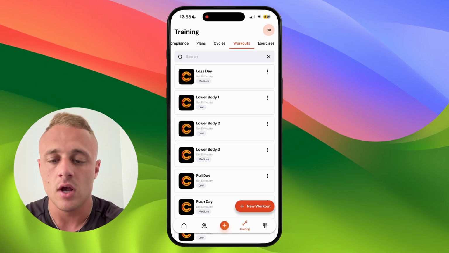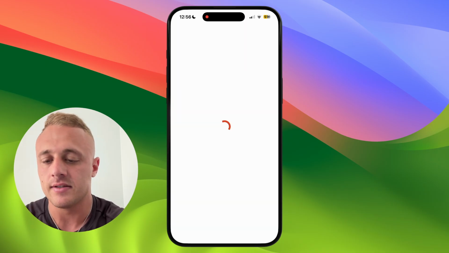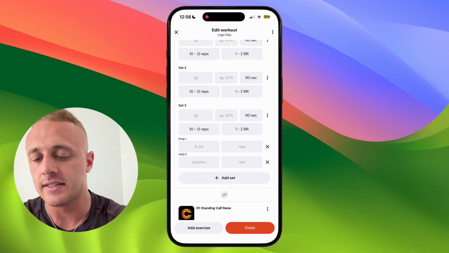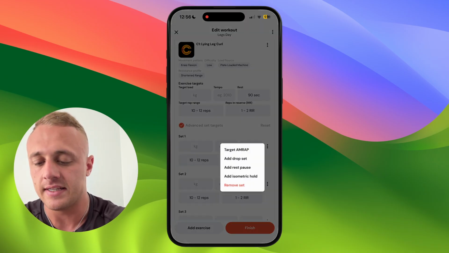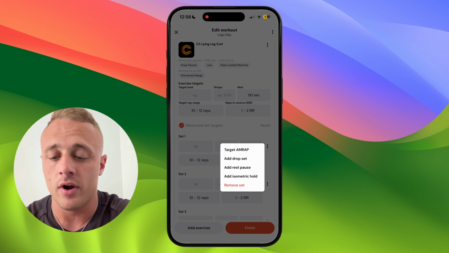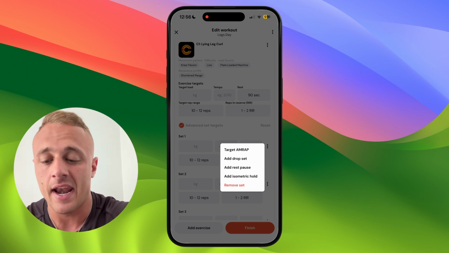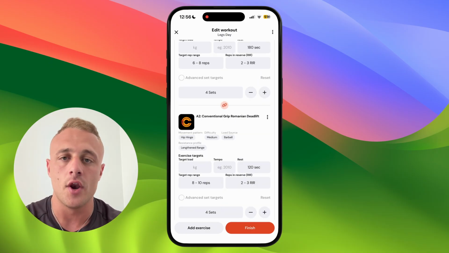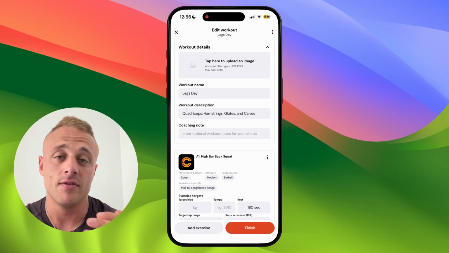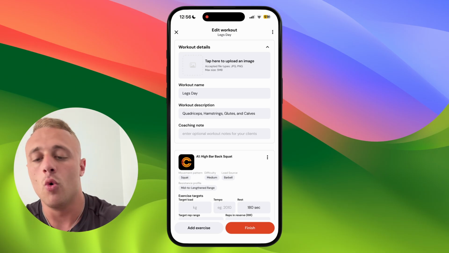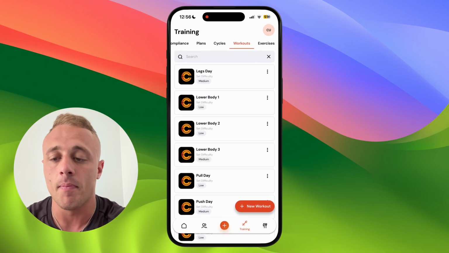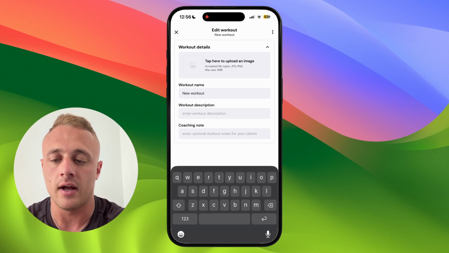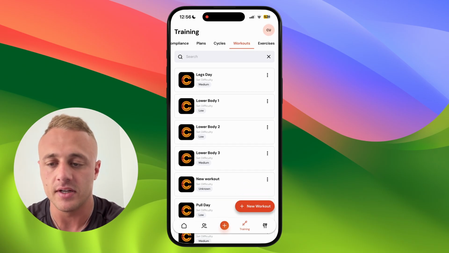Workouts are made up of the exercises, where you can easily build in supersets, exercises, and customize sets, reps, etc., as well as even getting to the point of adding drop sets, adding rest pause sets, adding isometric holds. We've really gone to the point where there's no need for the notes portion on the exercises. Even though we do have additional details you can add, we are able to customize everything from the get-go as coaches. So you can build that out. You can also build out custom workouts as well, which I have done here previously.